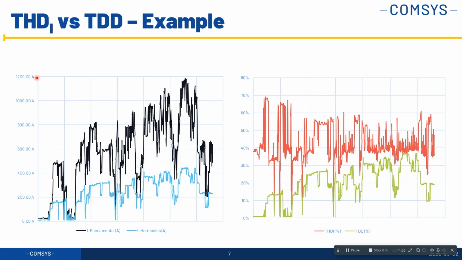Correct. And if we now say we have a total demand current of 1200 amps, and we divide this harmonic current always by the 1200 amps, what we're getting is this green curve with the TDD. And this TDD level follows exactly the harmonics. And now we can see over here at this point, this is the worst case scenario. This is where we have the highest amplitude in the harmonic current. We actually also have the highest amplitude in the fundamental current, and we have the worst case situation. And here we see that the THDI and the TDD are coming together, because we are now at the maximum load condition where the THDI and the TDD are the same. All the rest of the time, the THDI and the TDD are not the same.